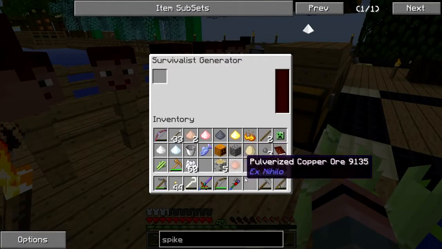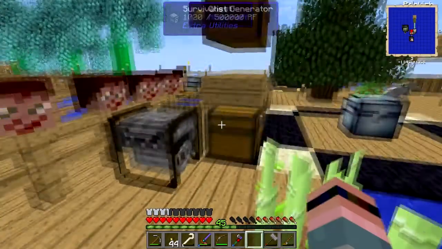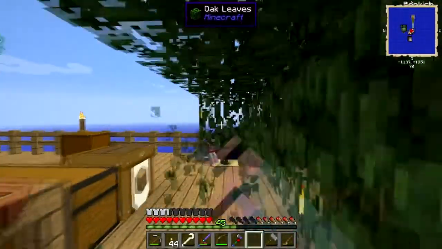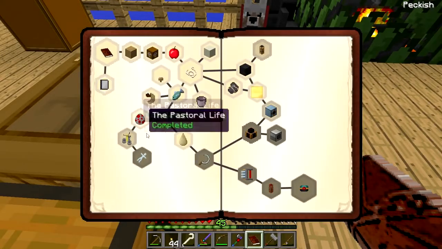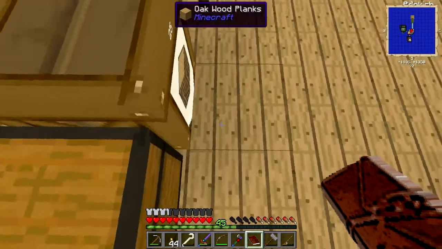Okay, so what does it run on? Okay, cool. Wait, does it only run for 5 minutes at a time? Ah, hell. Okay, well, it'll do for now. So let's see where I need to go. What I need to make. Yeah, I finally made a bookbinder. I need to make an auto brewer. How the hell do you make an auto brewer?